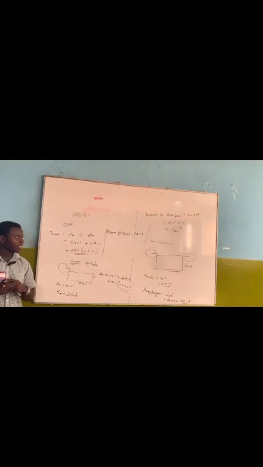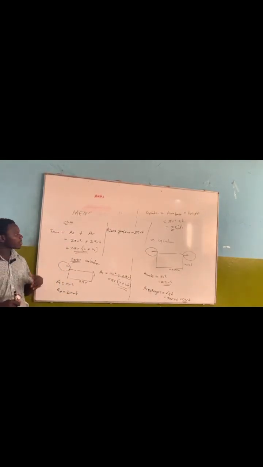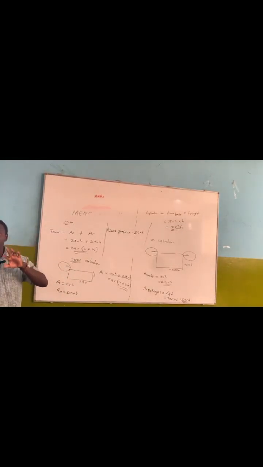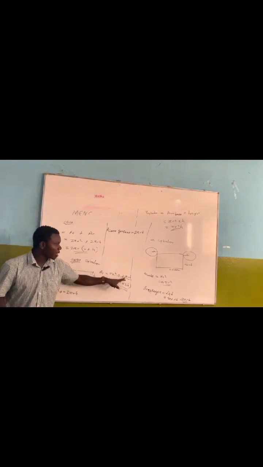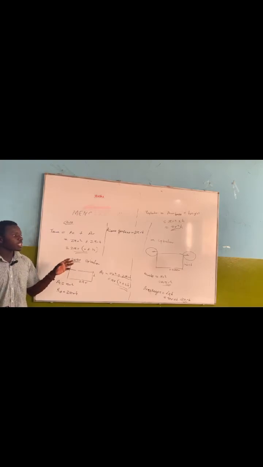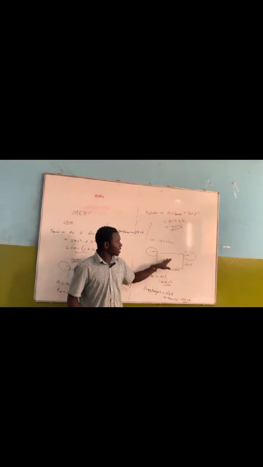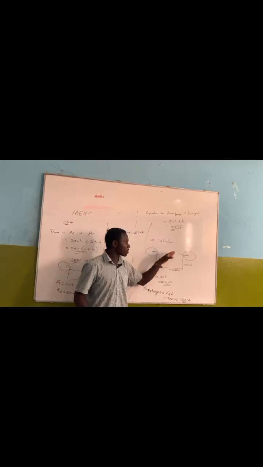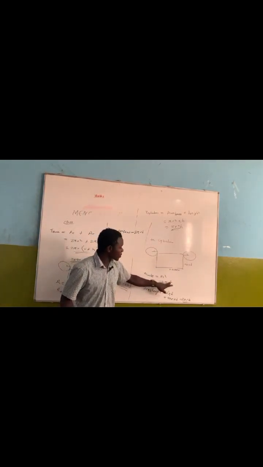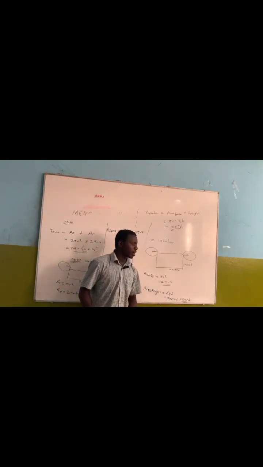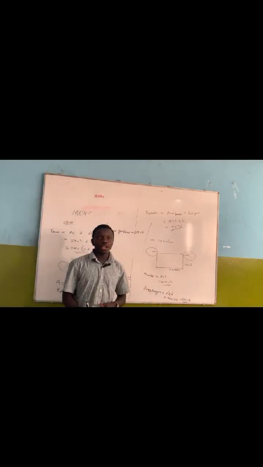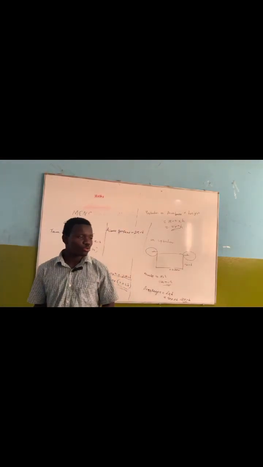If you are asked in an examination about an open cylinder with this data, and you are given the values to find the total surface area, it means you add the curved surface area plus the area of the circle. But in case it is a closed cylinder, then you have two circles, 2 pi r squared, which you add to the curved surface area, 2 pi r h. So you have to be able to distinguish between the two.